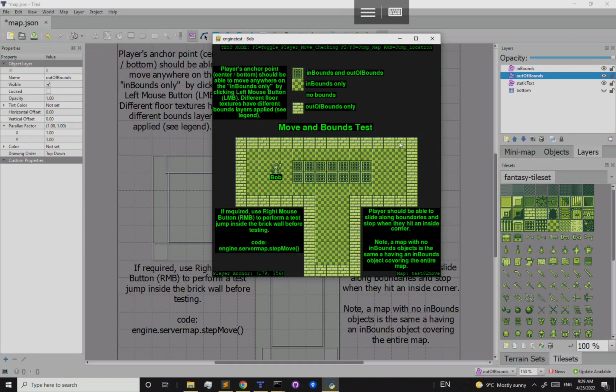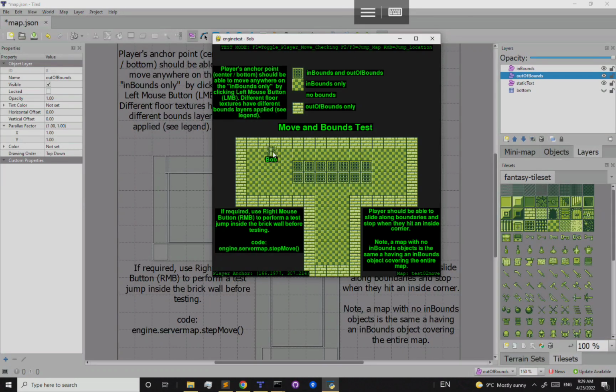All of the brick are covered by rectangles on the out of bounds layer. All of the checkerboard is covered by rectangles that are on the inbounds layer. And this kind of grid pattern or whatever you would call it here in the middle, that is covered by both rectangles in the inbounds and the out of bounds.